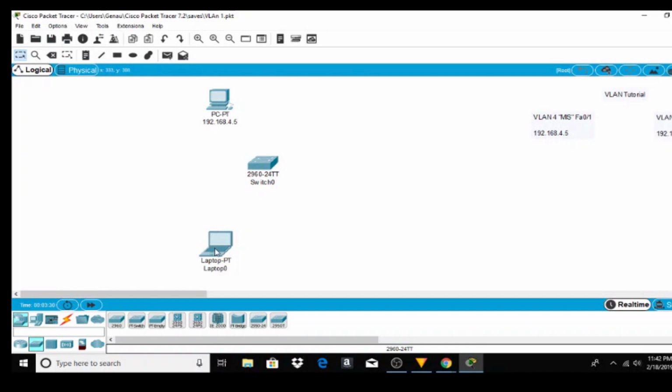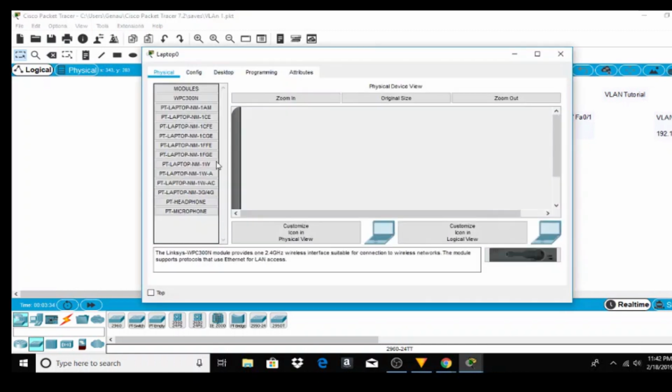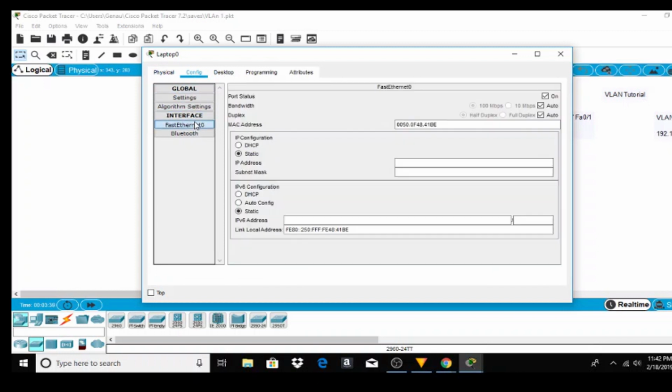Let's do the exact same thing for the laptop. Configure FastEthernet 0, and for the IP address 192.168.5.5. And I'm going to copy this, and I just click on the subnet mask.